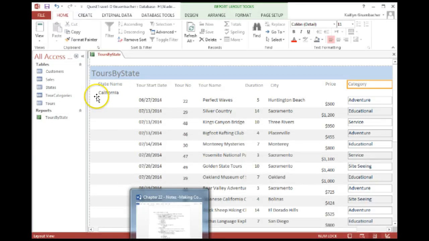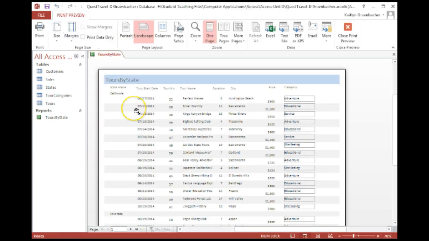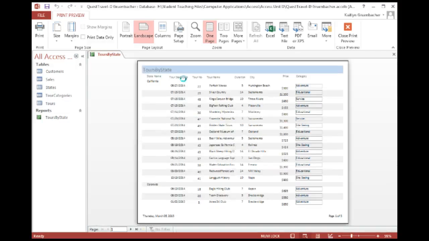I'm going to move on to working through your steps. I'm going to begin by right-clicking the Tours by State tab, selecting Print Preview, and you may need to scroll up and click the light blue bar at the top of the report if you need to zoom in to display the first page of the report as shown in figure D5 on page 85 of your book.